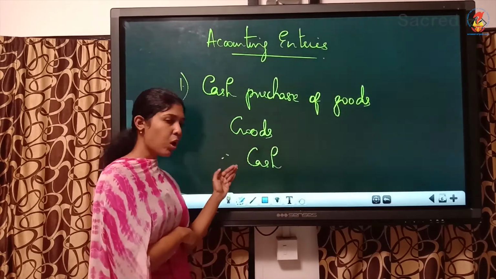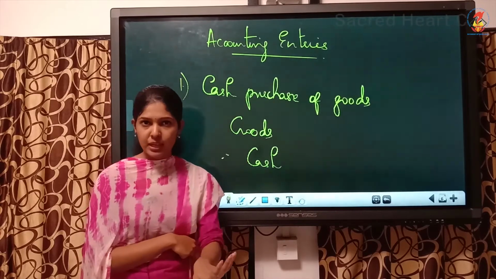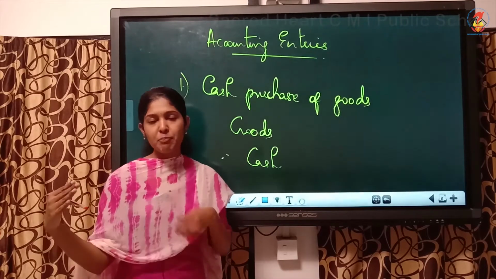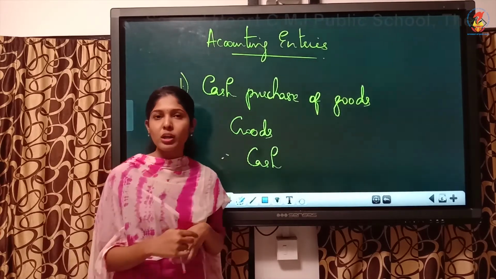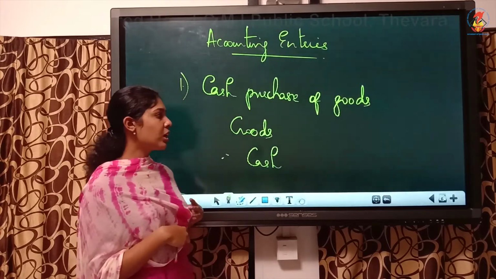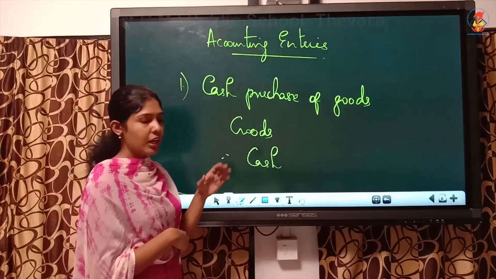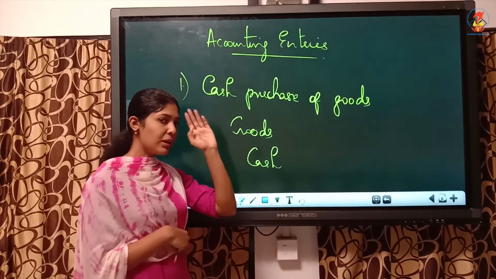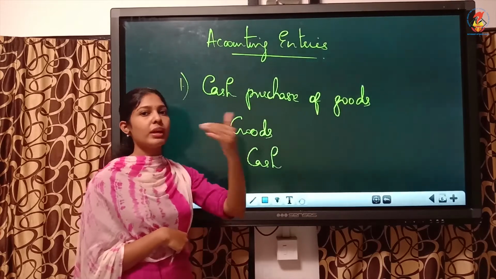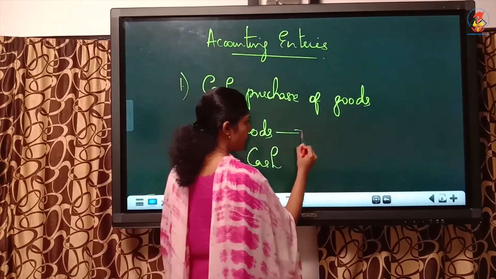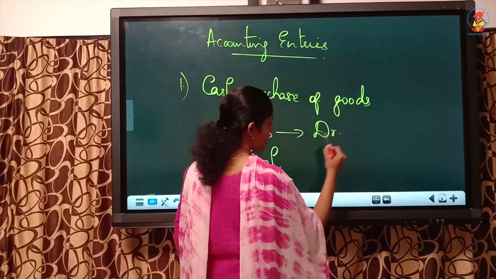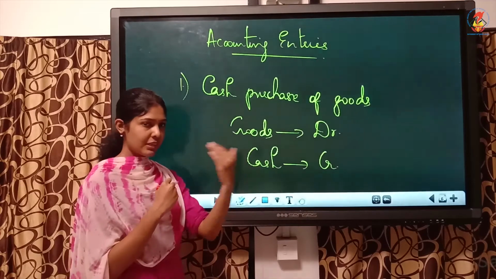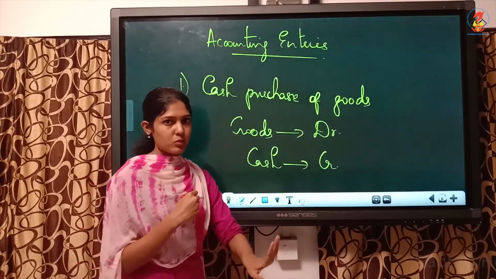Or you can apply the modern classification here. Any rule you can apply, either the traditional approach or the modern approach that we learned. That is up to you. According to your convenience you can choose the rules, but finally it should be correct. If you take the double entry system, debit the receiving aspect, credit the giving aspect. So according to that, this would be debited, DR means debited, and this would be credited, because this is the receiving aspect and this is the giving aspect.